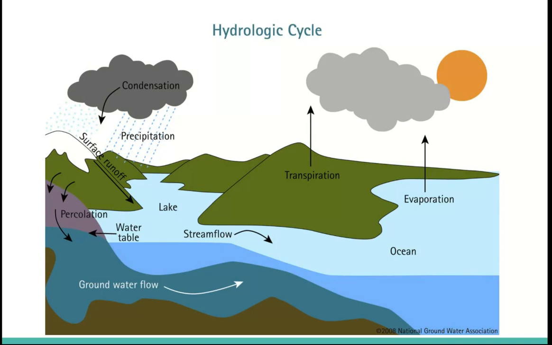Sometimes people call the water cycle the hydrologic cycle, because hydro, the root word, means water. So just a heads up. And this is a picture of the water cycle. You can also find a picture of the water cycle in the pages of your textbook that this chapter is associated with, chapter 42.5. You're also going to see some other images of the water cycle in our class through some other resources.